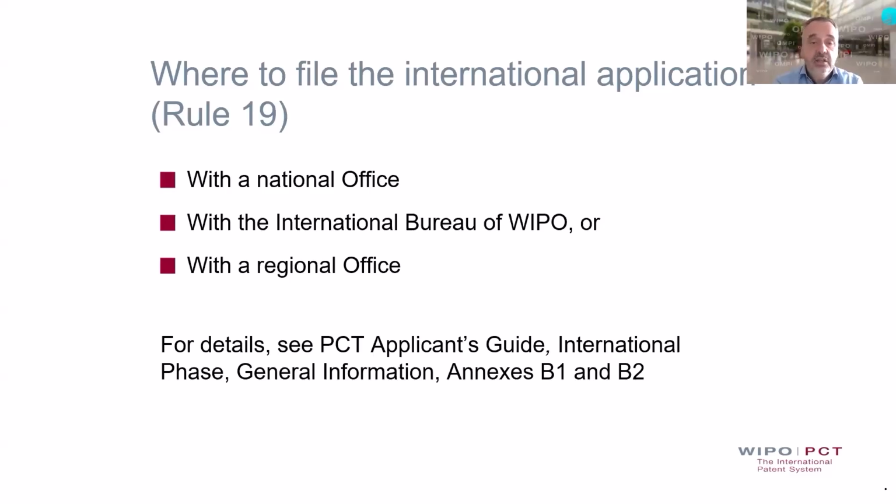All of that is contained in the PCT Applicant's Guide, which is a wonderful source of information about the PCT in general, but also about details such as where you can file, languages accepted by receiving offices, and whether you need to be represented by an agent to do so. All of this is contained in the Applicant's Guide. So if you're not familiar yet with the Applicant's Guide, it's worth taking a look. It's an online publication that's available on our website and really is a great resource for anyone filing PCT applications.